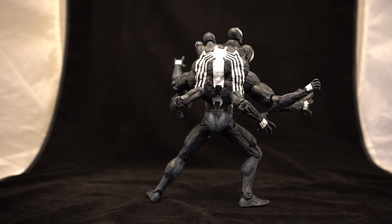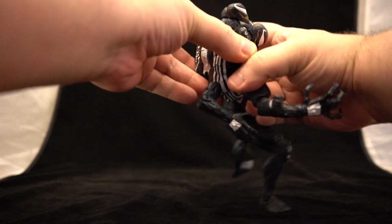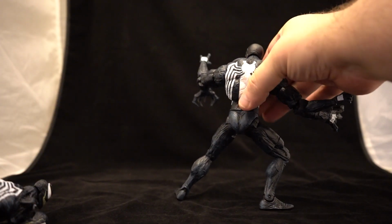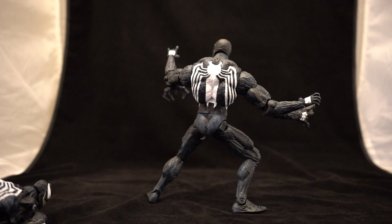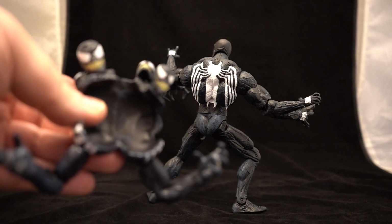And again, I think you can see a bit more of that bluish gray wash on the back of the figure. And then you can remove all those parts. So if you want those extra heads off his back, you just unplug them and take them out of his back. No holes, so they actually hook over the back, unlike Hasbro that would have taken the lazy way out and just put a giant hole in the back of the figure to plug things in. These just slip over the shoulders and hold there. So that was really well done.